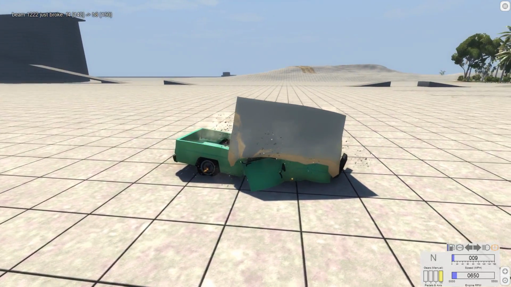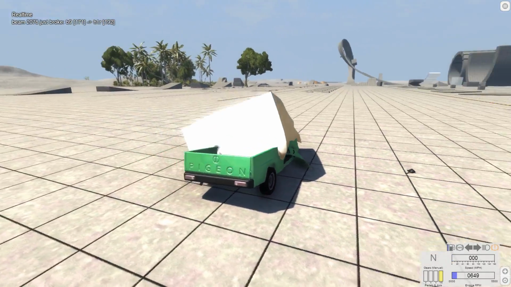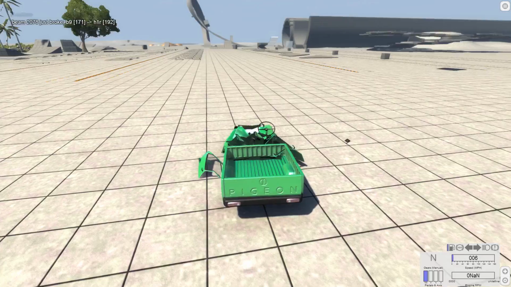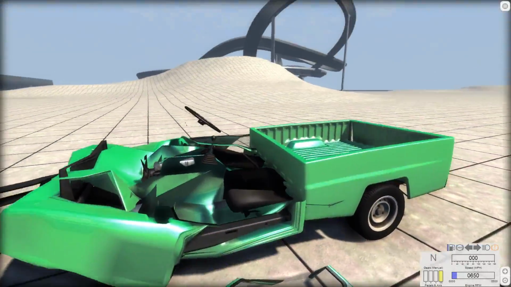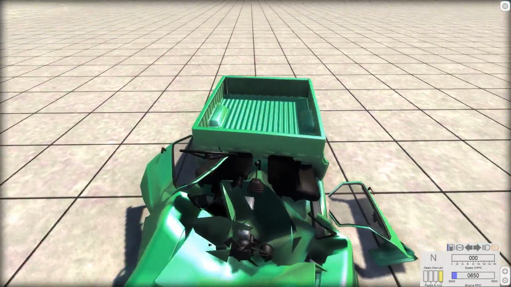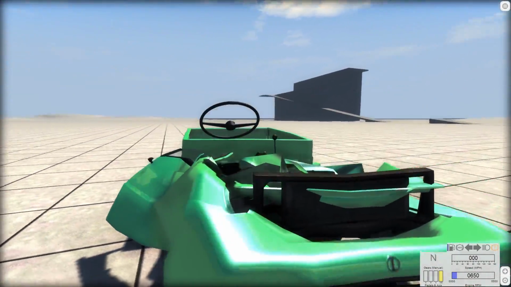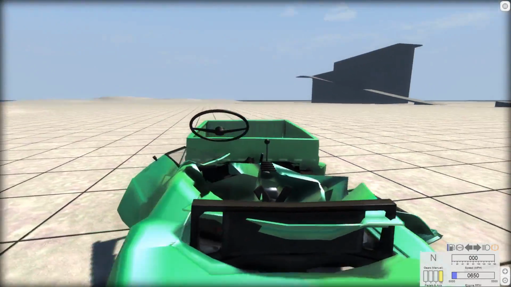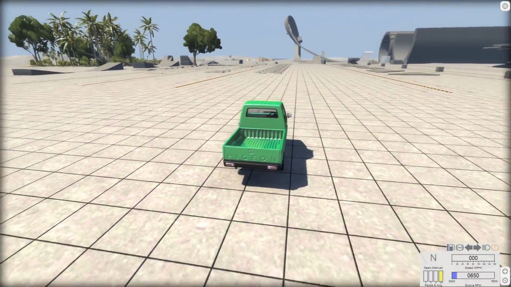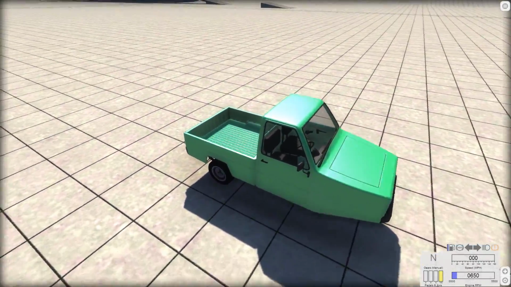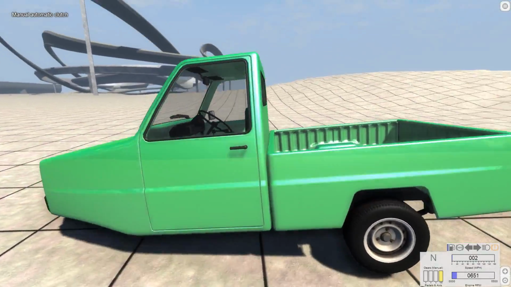It actually damaged it really, really well, or bad, depending on how you look at it. That thing got damaged up. Let's go and move it out of the way, and yeah, the whole interior is... What? Wait, where'd the backs of the chairs go? It had backs to the chairs previously, and now those are gone. The steering wheel's still there, the gear shifter's still there. You can see bits and pieces, but the whole seating arrangement's all screwy. Here, let's reset it. It does have backs to those chairs, right? Yeah, it does. Maybe they got folded down. That's my only guess, is they got folded downwards by the cube hitting it.